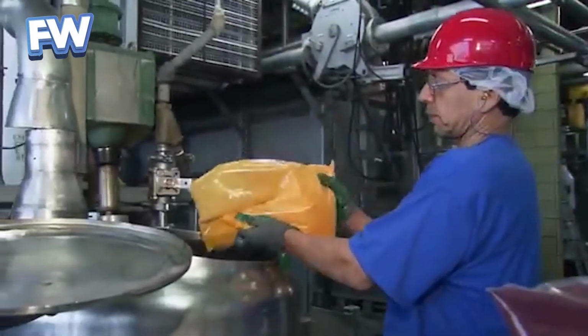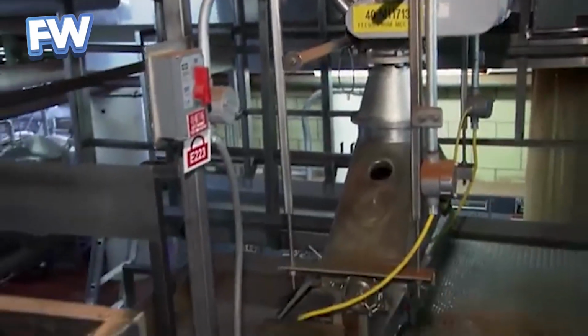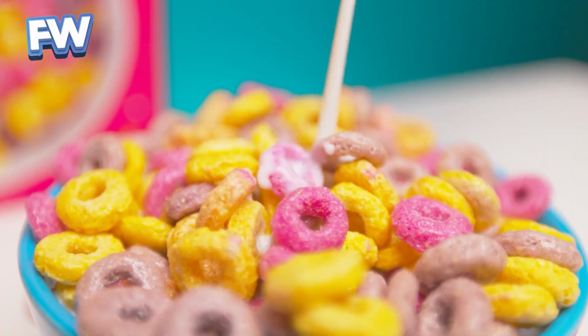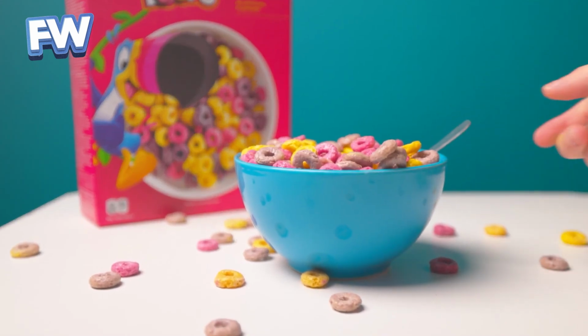Could these small amounts add up to something significant? Manufacturers routinely combine multiple dyes to achieve desired colors while keeping individual dyes below regulatory thresholds. That bright cereal your child enjoys at breakfast likely contains 4 or 5 different petroleum-derived colorants working together, creating a more complex exposure scenario than regulatory frameworks anticipated.